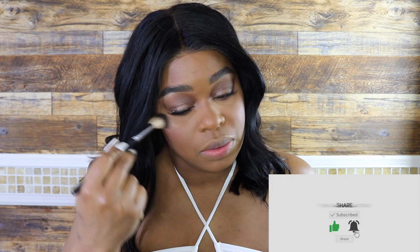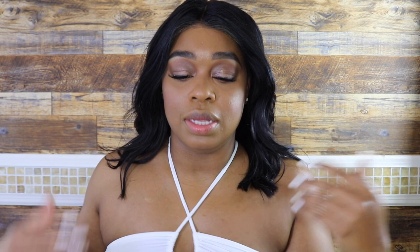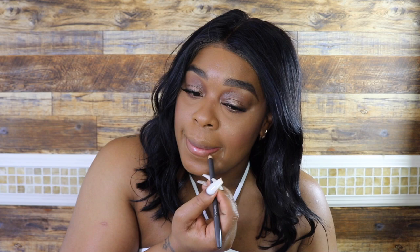I'm going to take this highlight — 'Oh Darling' from MAC — just on the highest point of my cheek, and I'm bringing that into my brow because it looks like she does that: she just takes whatever's left and brings it into the brow. It's really pretty. For setting my face I'm using two setting sprays — one gives more of a dewy effect and the other just sets everything in place for the rest of the day. I'll have both linked down below because I can't remember the names.